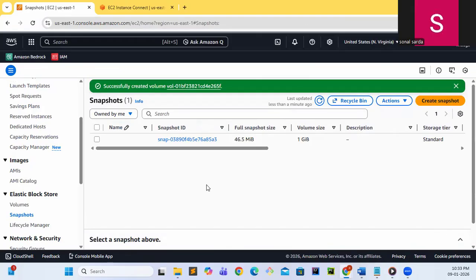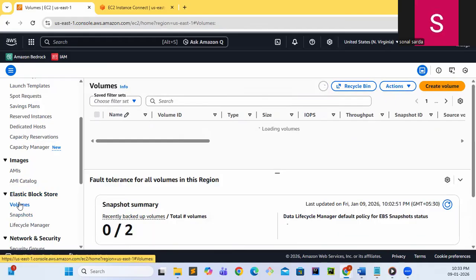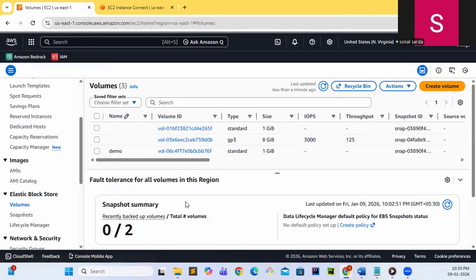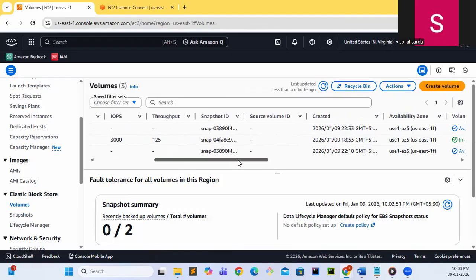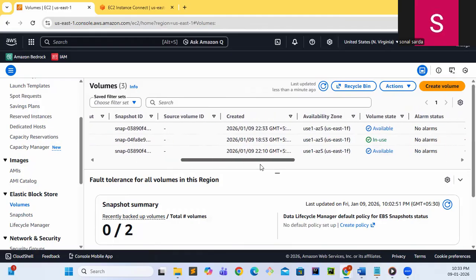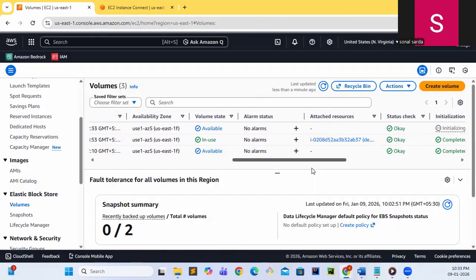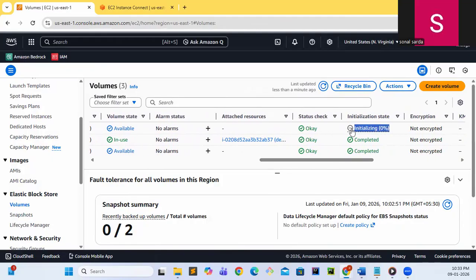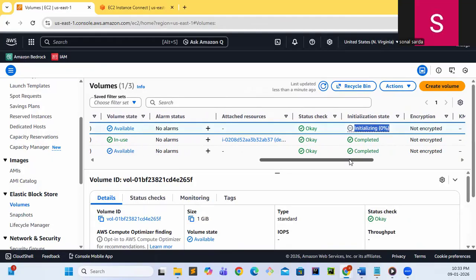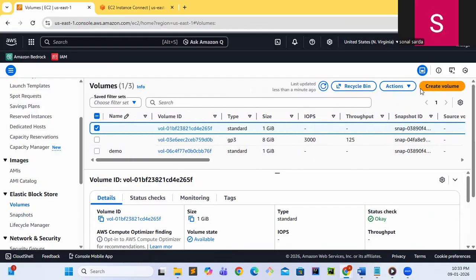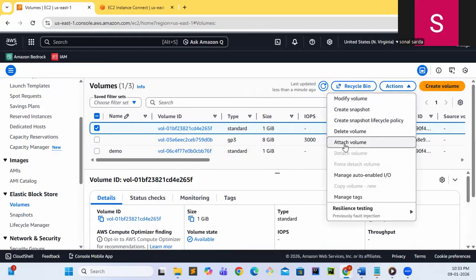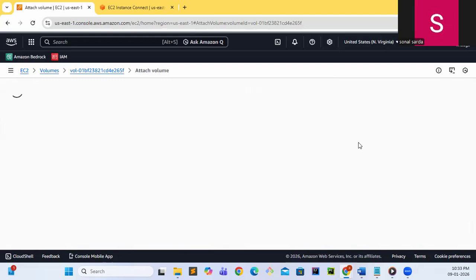So the volume is created. Let me go to volumes. The newly created volume is the first one. Can you see it is initializing? So that is the one. I'll select this, go to actions, and attach the volume.